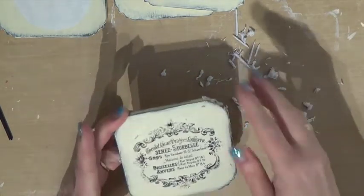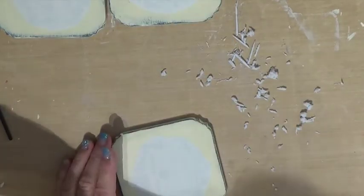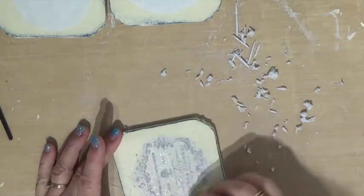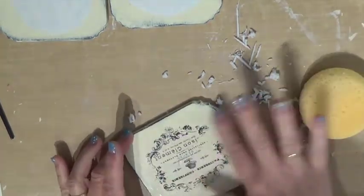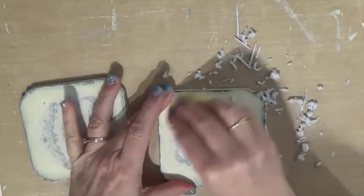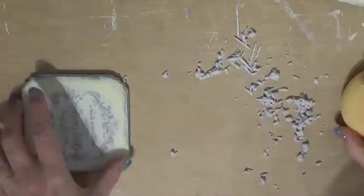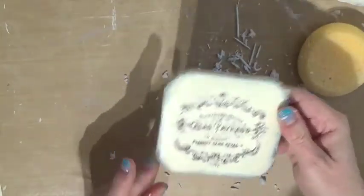It looks so cool, eh? The second one. I like the little finish that they get. So we'll continue on. I'm just going to speed up the camera for these. Okay, so that's the first go around with those.